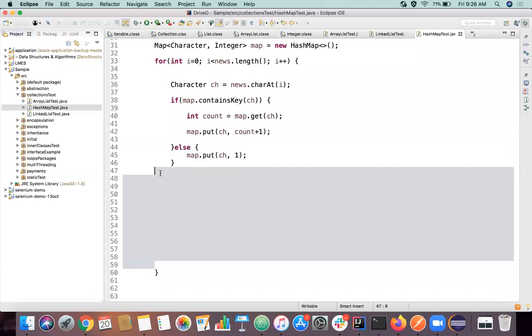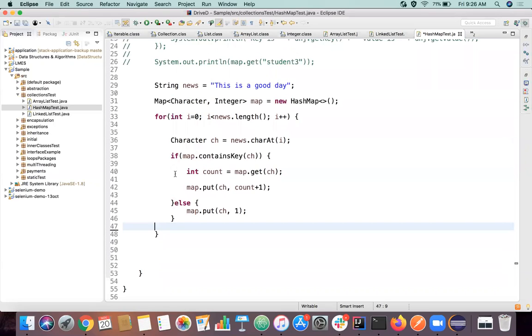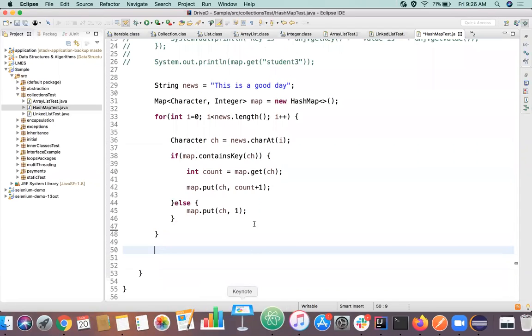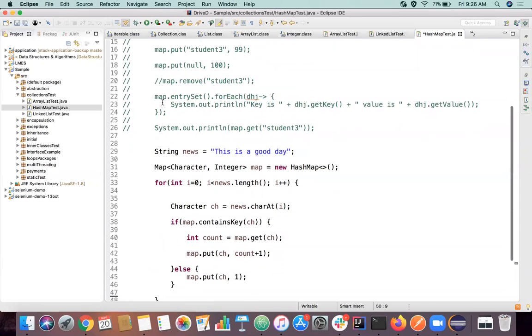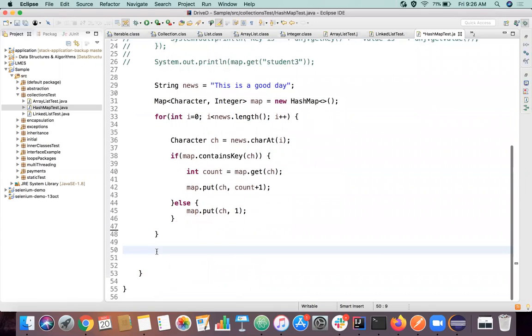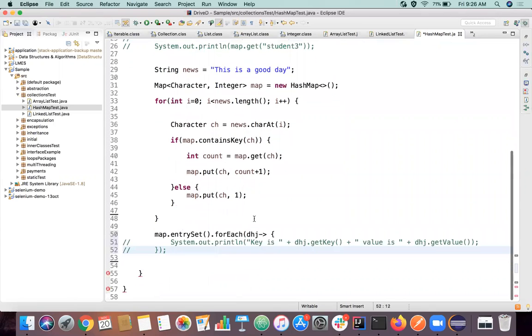You're getting the whole point of what we're trying to achieve here. And again, if I wanted to print the hash map, I can use the same thing, right?